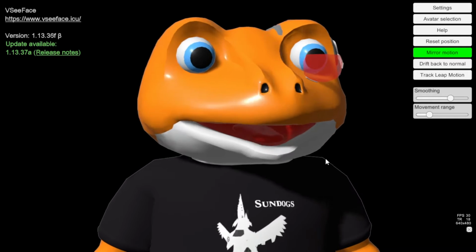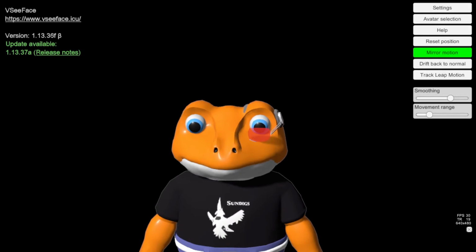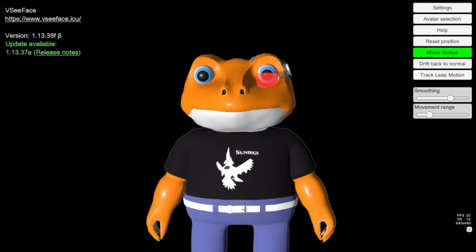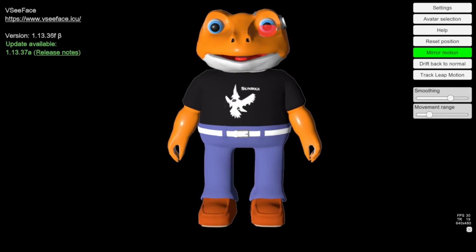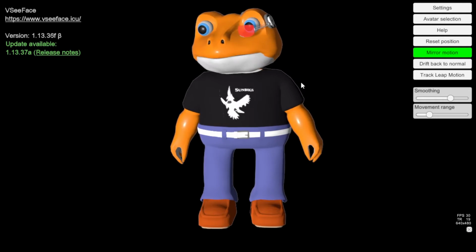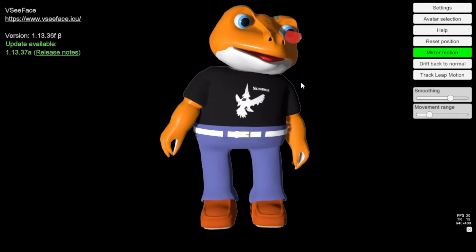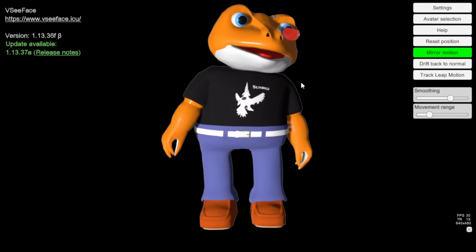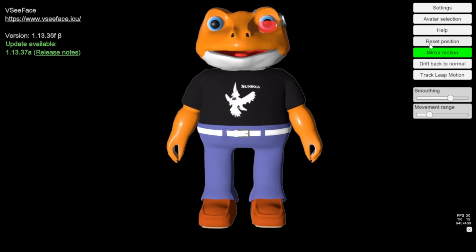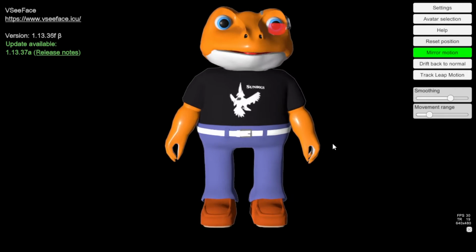So what else about how this model moves should I show off? Let's zoom out for a minute here. There we go. We're gonna see this in Blender, but just get a sense for how I move around here. I don't have Leap Motion, so I can't do any arm tracking, but the way that the shoulders move with the head is really nice. I didn't do anything special for that. That's just how VSeeFace does things. It's nice. Or maybe it's a VRM thing. I don't know. But it looks nice overall.